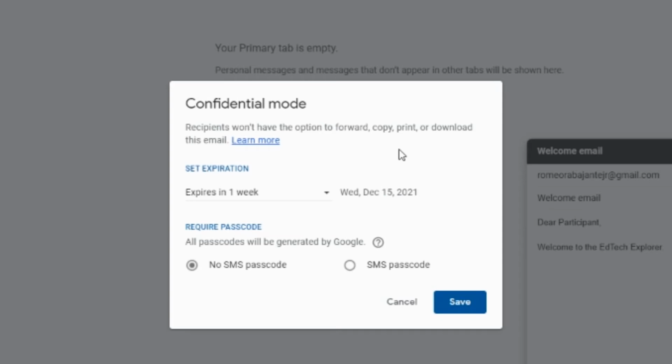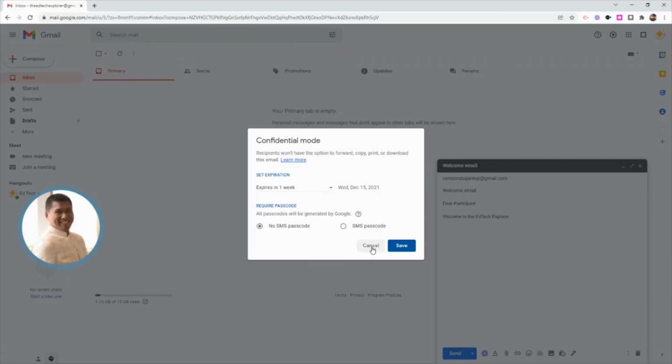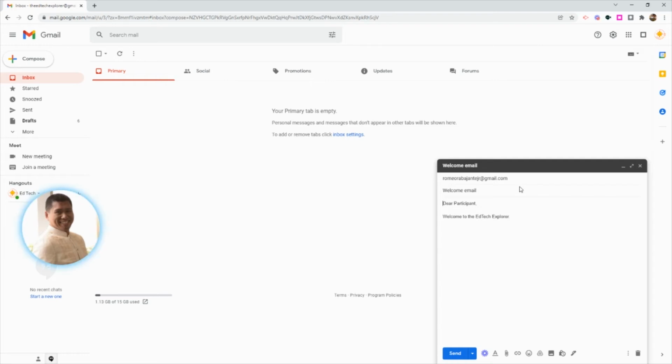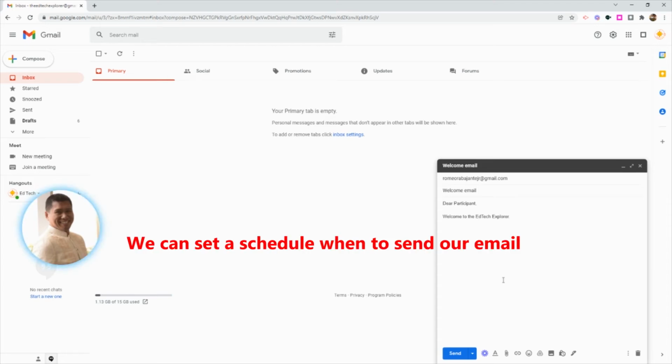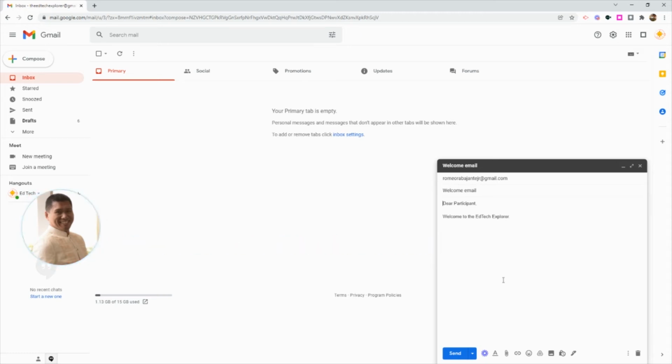All right, and of course, another tip for Gmail account is yung sending. For example, you want to send a certain email on a specific date and time, and you wanted to compose it a little earlier, para you don't have to worry about it anymore. So pwede po nating schedule. Most probably, some of you are already familiar with this. We can schedule the sending of our email to our recipient.